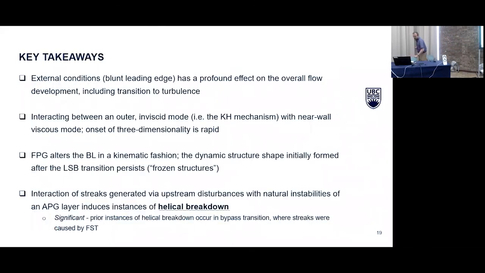I'll leave you with the key takeaways. One of them is the observation of helical breakdown of the streaks in the absence of free stream turbulence, which is very significant because this has never been observed. Prior instances have all been associated with high free stream turbulence levels. So this may be an opportunity for more to look at in terms of further study. Thank you very much.